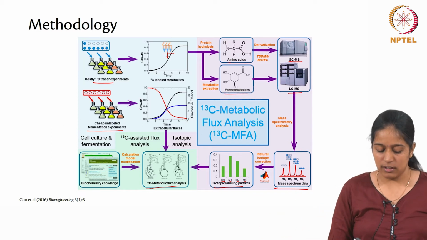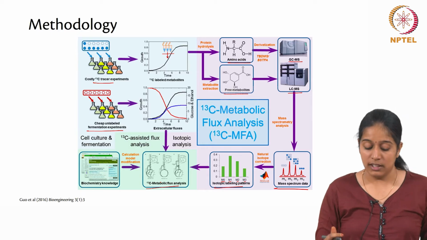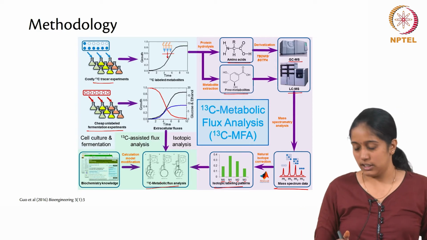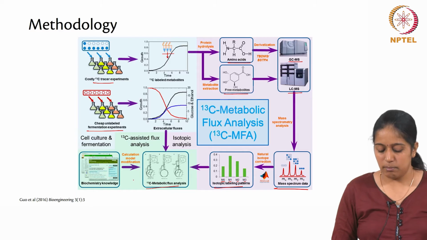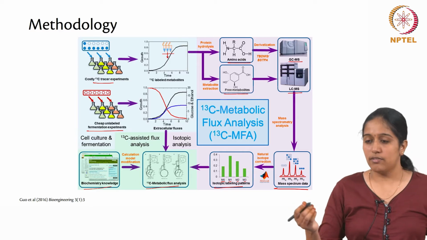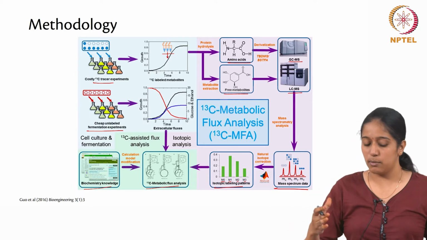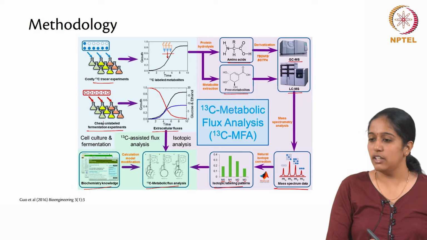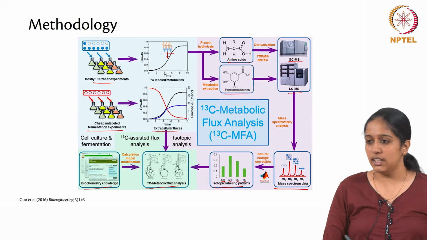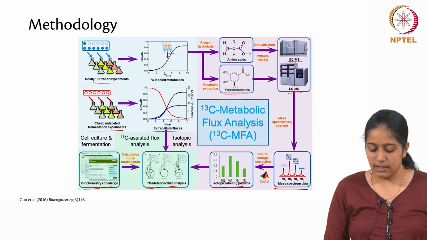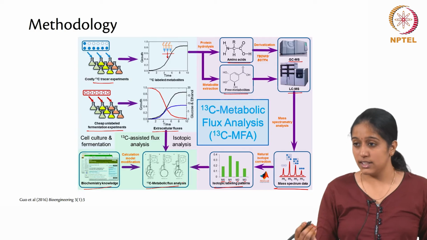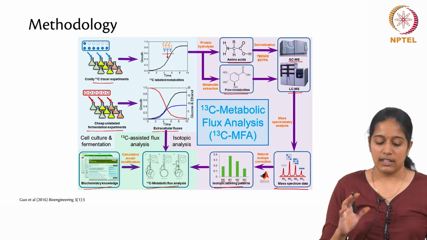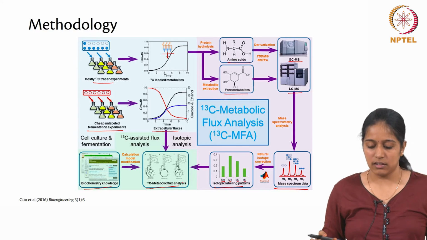This is a small model. Generally they start with a small model, and they do not go with a larger genome scale model simply because it gets too large for the data to fit. This core model can be built from biochemistry knowledge or from different databases. You take the core network and fit all the fluxes, and also take the extracellular fluxes from the earlier experiments, fit them into the model and then generate something called a metabolic flux map. This map can tell you about the fluxes through different pathways. So, this is the overall methodology followed in carrying out 13C metabolic flux analysis.